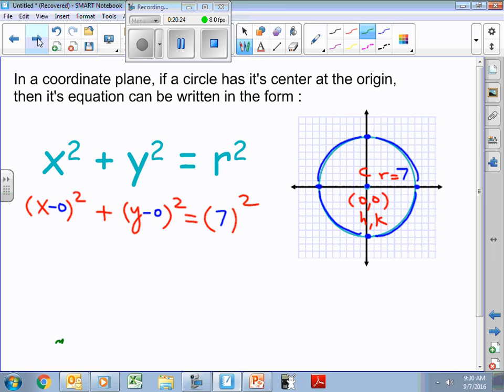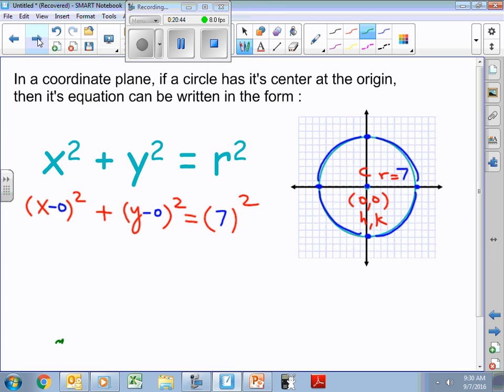So here, x minus 0. The second guy, x minus 0. Hey, where did you get the 7 from? He counted. They're going to give you the circle, and you just count the boxes to get the radius from the center to the wall of the circle. Let me see. 1, 2, 3, 4, 5, 6, 7.